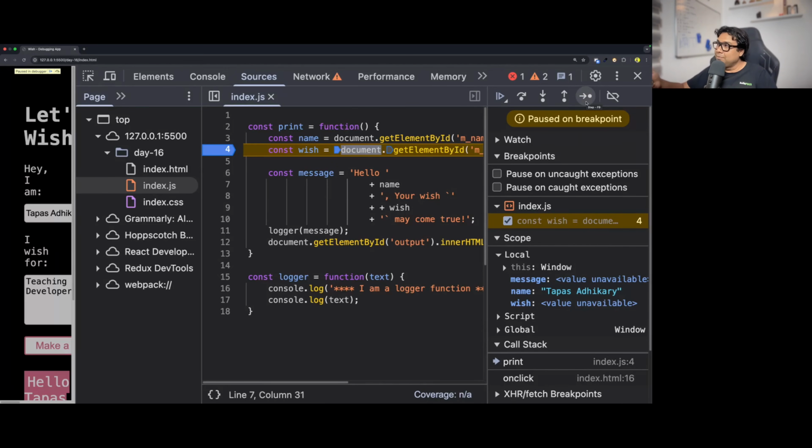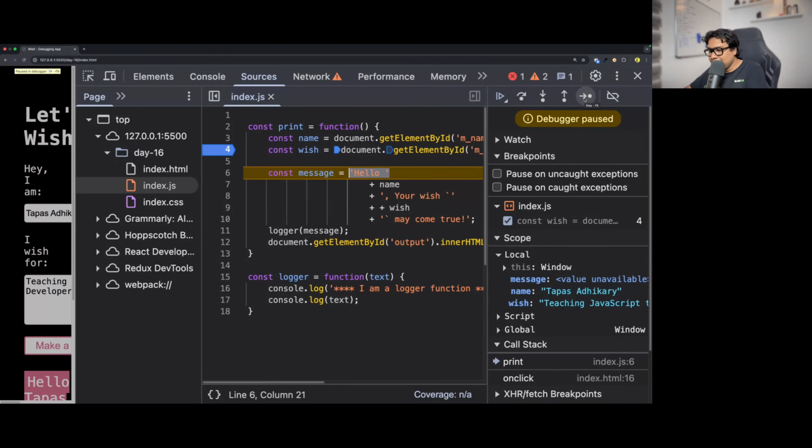Let's take this as an example, right? Now you see here my debugging point is at line number 4, and if I look down at line number 11, I have a function, and inside this function I have not provided any other additional debugging point. So in this case, I will use this particular step option. I can click on it. The moment I click on it, you see it goes to the next line. If I click on it again, or if I press F9, right now I am pressing F9 from my keyboard, it went to the next line again.